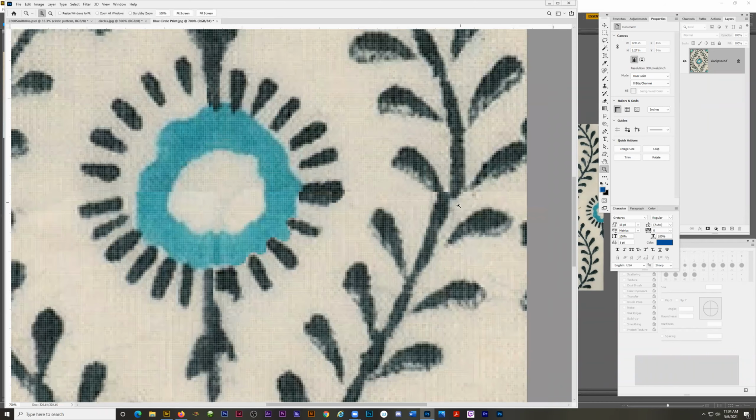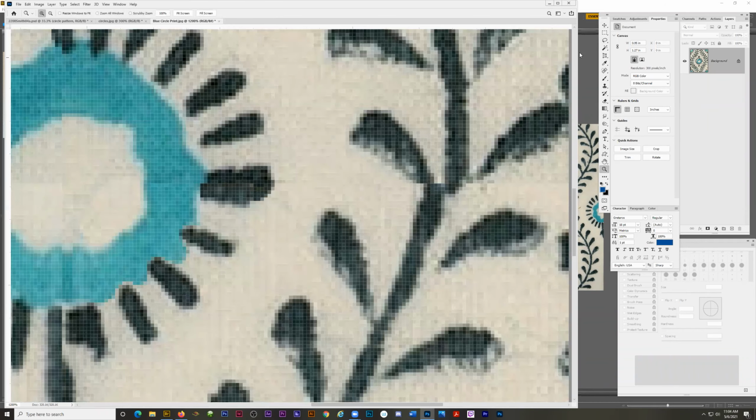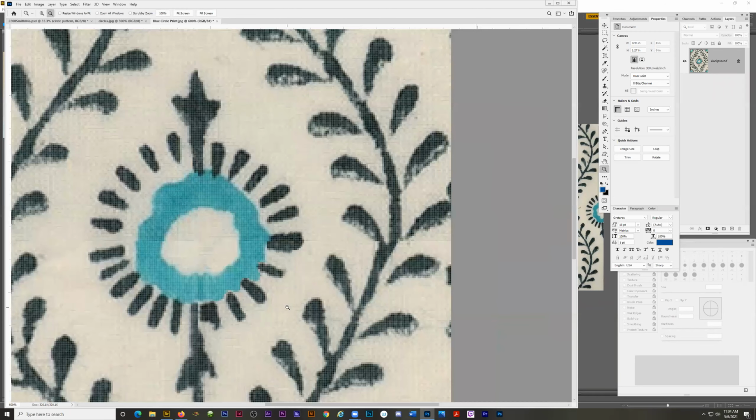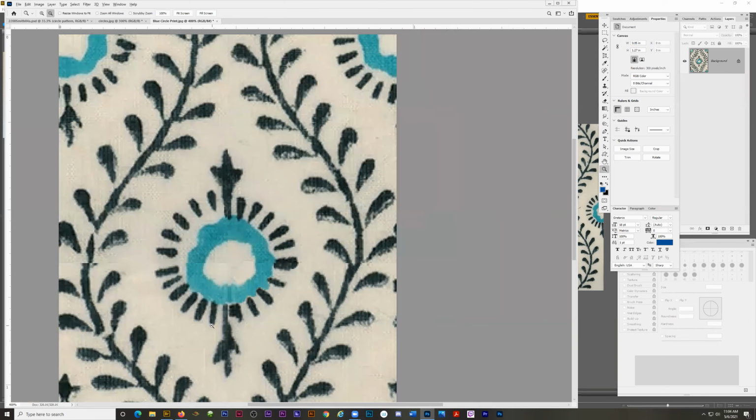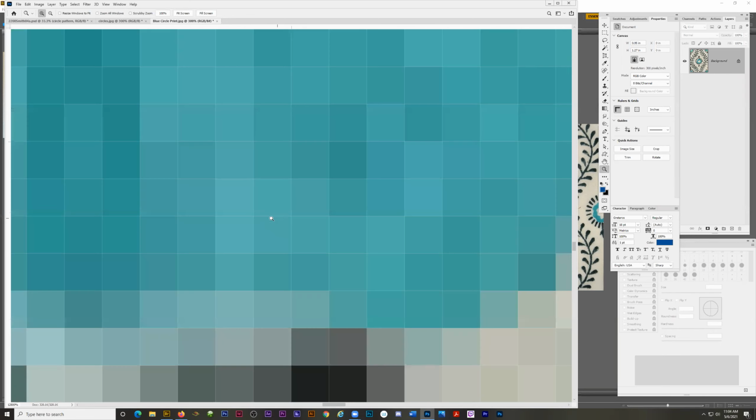Okay, so now I've got this problem. This doesn't match up. Again, I need black here. I'm going to move it into the black. Move tool, Alt key, there it is, Control D. I need a little bit more white here. Maybe a tiny 1 pixel smudge. Just smudge that in a little. Yep, that's good, that's good. And then let's see, this one looks okay now. What about, oh shoot.